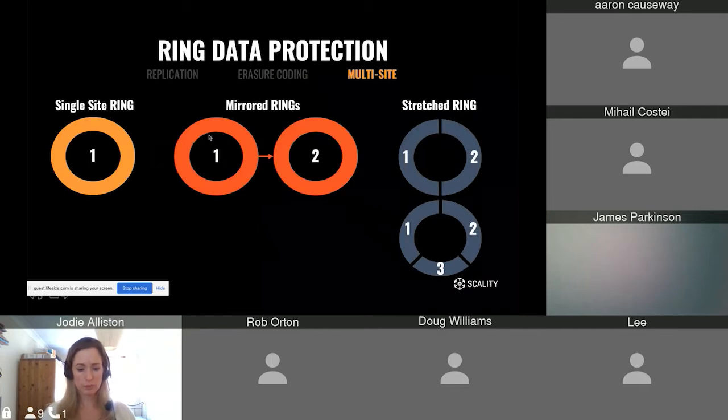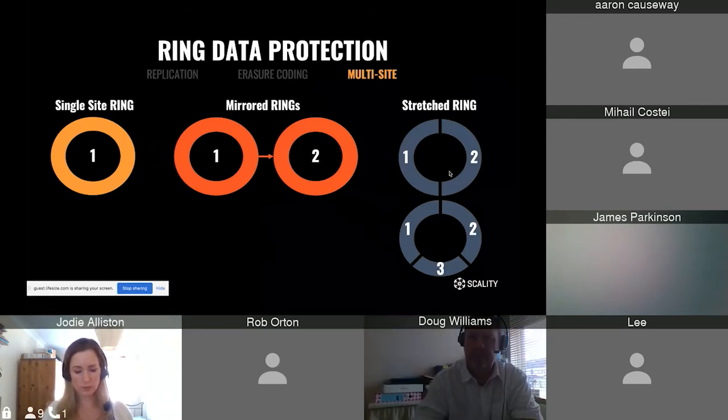So they can either have the option to mirror the ring. So this is asynchronous, either over long distance or a poor network, or we can have the stretch ring situation. So stretch ring is where we take those 6 servers that make up the ring and we just put them on different sites. We give them good network connections, and then logically that's just one instance, but it's physically separated over 2 locations. And this is by far the most favorite approach that our customers take. Maybe 2/3 of our customers have a stretch ring of some sort, and then 1/3 have mirrored rings, and then maybe 1% have a single site ring.